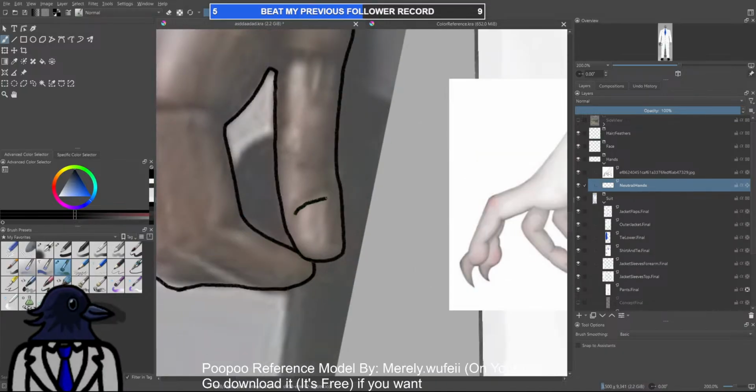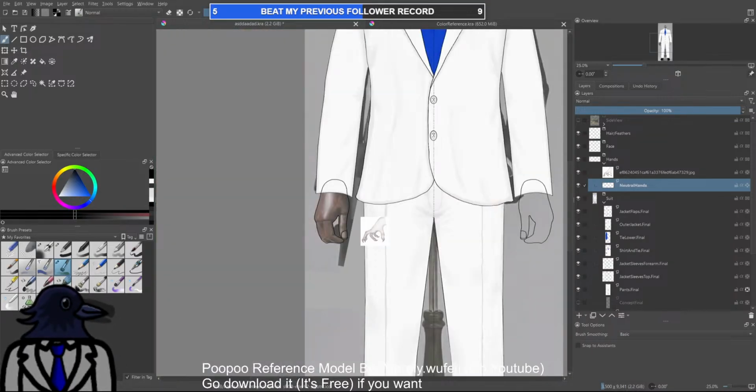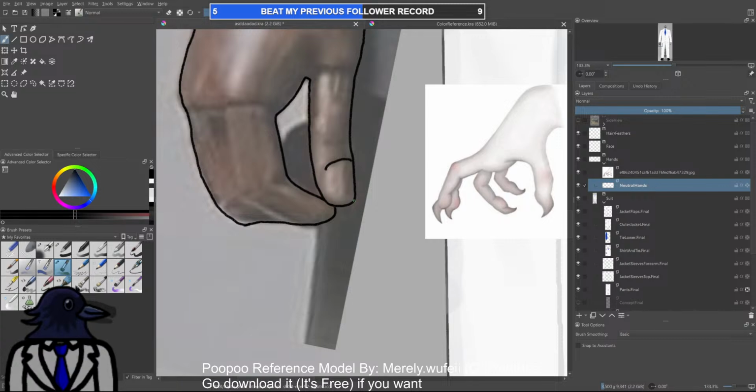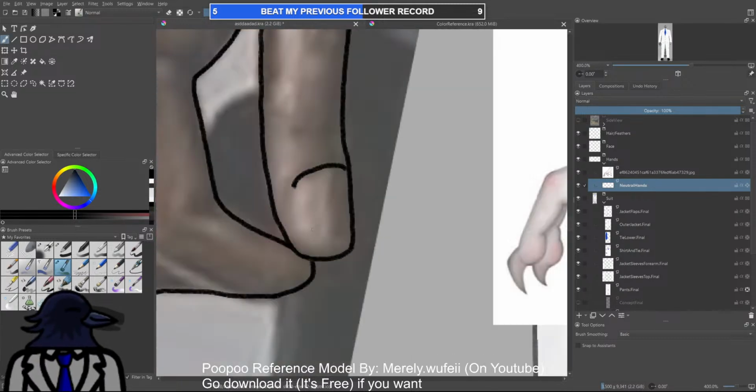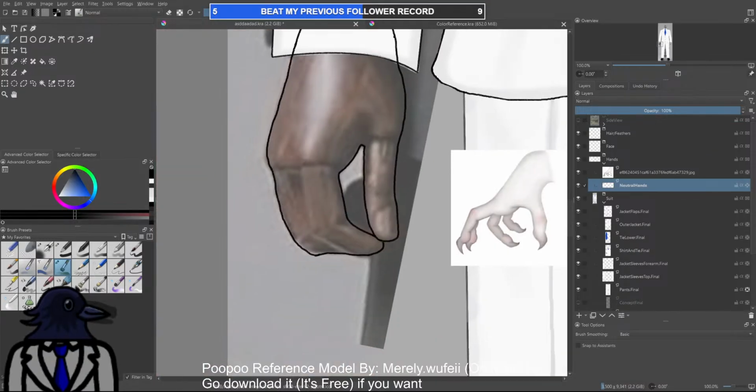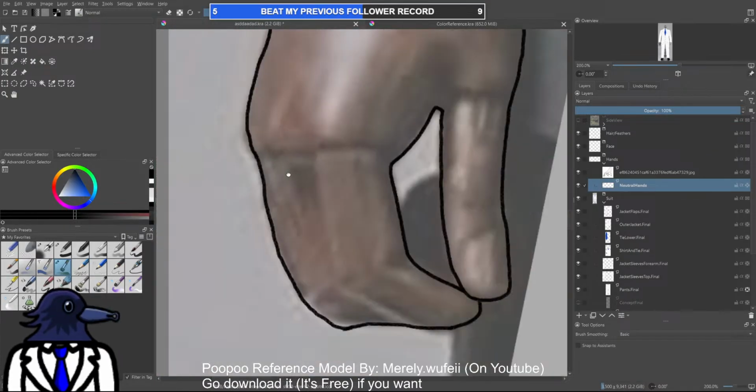Mannequin's not good for... Let's start with the joints, shall we?